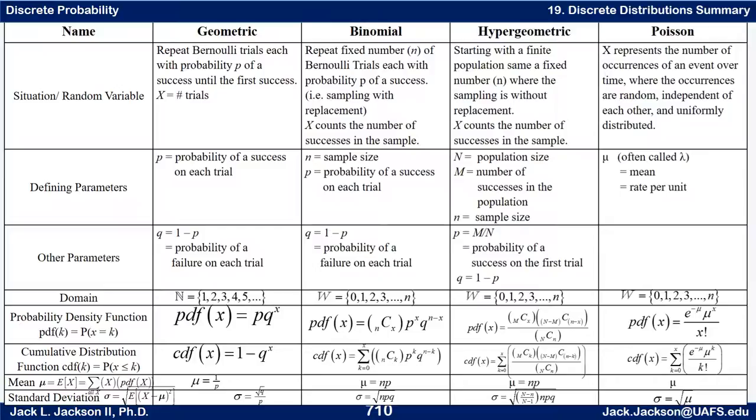The hypergeometric was basically like the binomial except that in a binomial one way to think of it is drawing a sample from a finite population but replacing it each time. A hypergeometric is starting with a finite population, drawing out a fixed number N, fixed sample size just like the binomial, but the sampling is done without replacing it. And then X once again counts the successes in the sample.